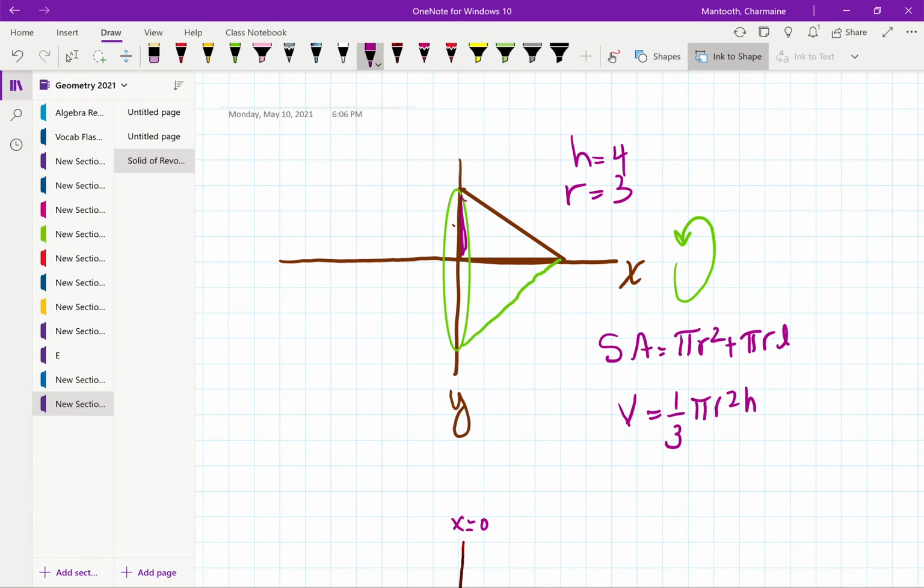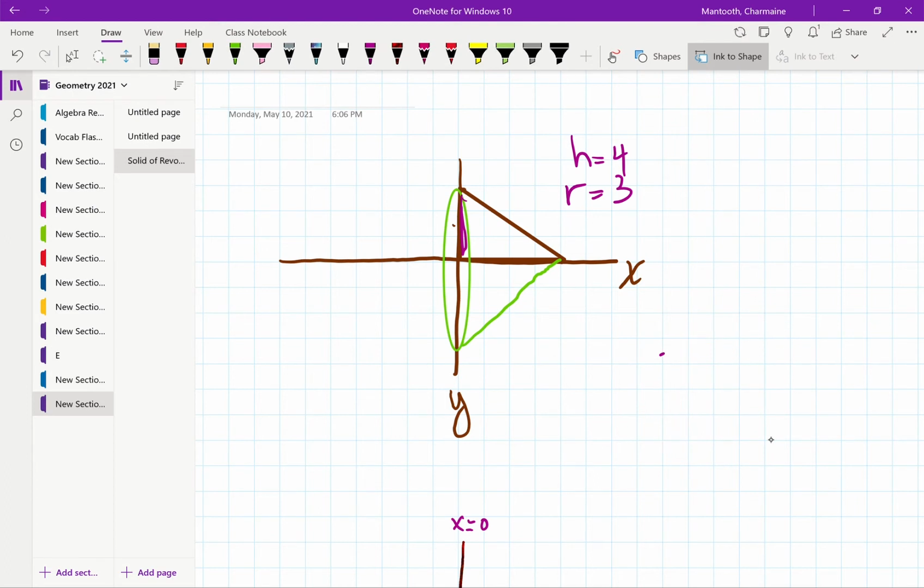Now, I don't have to revolve around the x-axis. I could also revolve it around the y-axis. And would that make a difference? Let's see. Let me get rid of what I don't need. So now, instead of revolving it around the x-axis, I'm going to revolve it around the y-axis. So what it's going to do as it revolves around the y-axis is create that circular base right there. Didn't do such a great job with that. Let me try again.